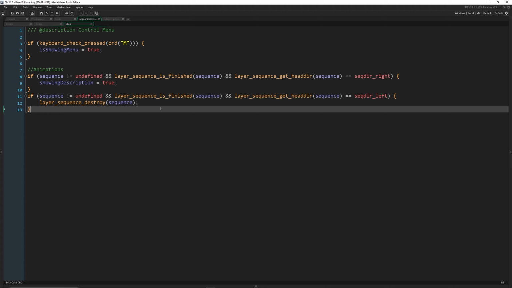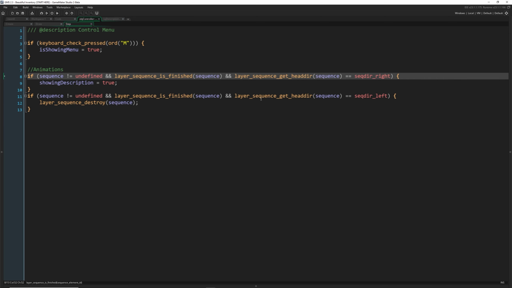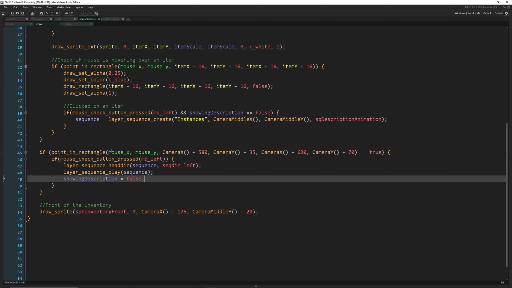And I hope that you really play around with the sequences and get a feel for what you can do with them and how they work. These are just the tip of the iceberg when it comes to the functions that you can use in sequences. So continue to check that out, play around with it, and have a great time. But that's all I wanted to do in this video.